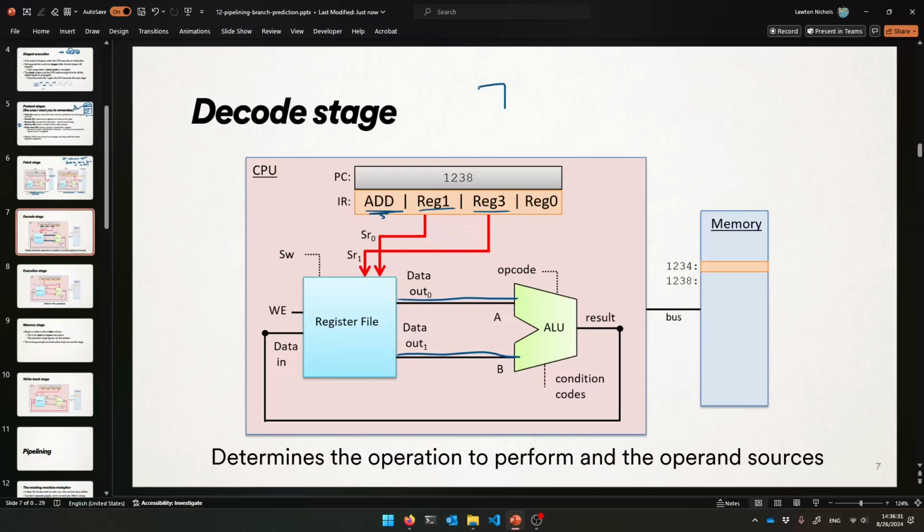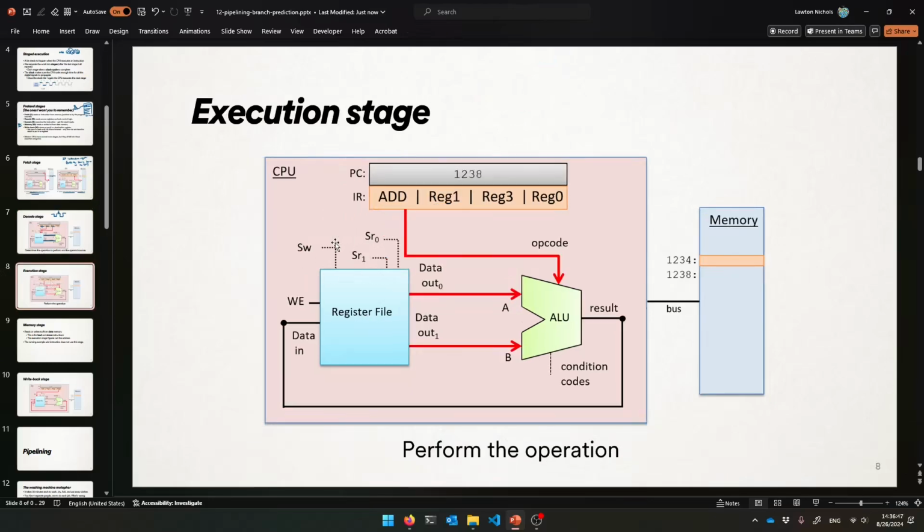So this was the fetch stage, and now we're on the decode stage. I had to wait a little while for the clock to get us here. So we figured out the operation to perform and the sources of the operands. Okay, what next? Well, now we know it's an add instruction, because of the decode stage. We are ready to perform that actual operation by sending the add opcode to the ALU. And from before, we have those old registers, register 1 and register 3, hooked in to the ALU as well. That's all ready to go now by the execution stage.